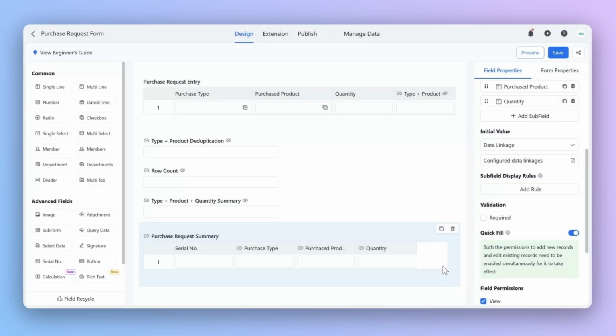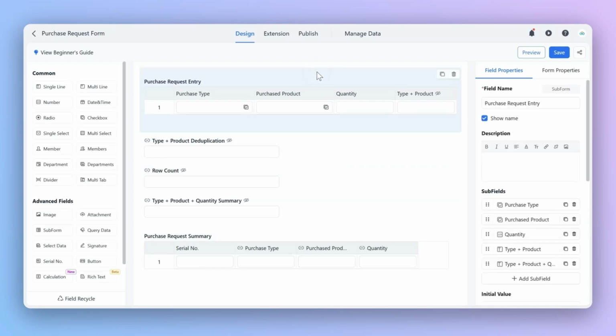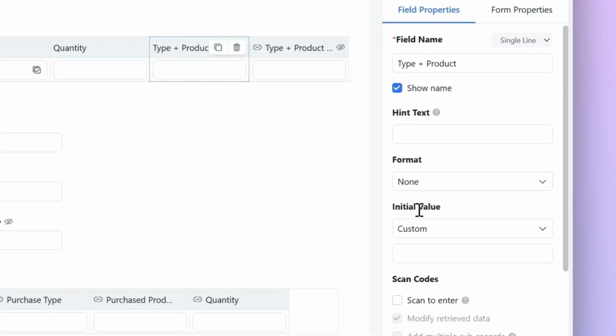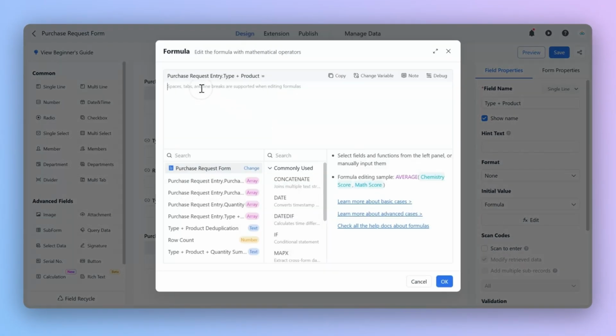Then, let's set up the formulas. This is the key part that makes the aggregation work. We'll start in the purchase request entry subform. Select the type plus product field. Go to Field Properties, Initial value, Formula and enter: Concatenate purchase request entry, purchase type plus purchase request entry, purchased product.